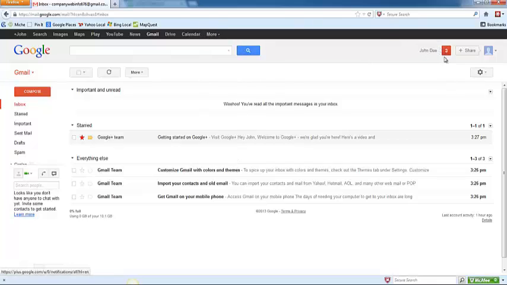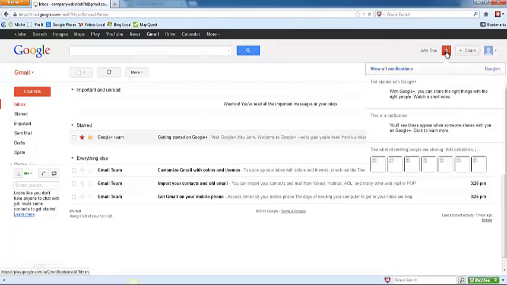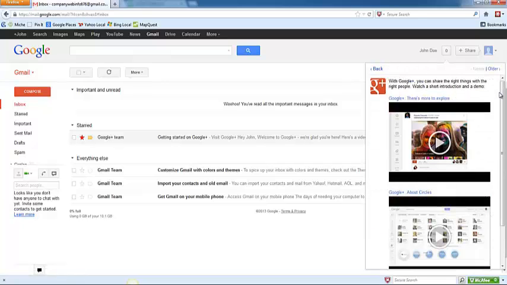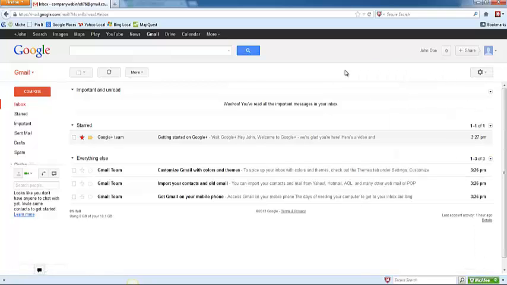You can look at a calendar, and then there are more features that you can look at as well. Over here, if you ever see this red button here, these are notifications from Google Plus, so you can just quickly view those, or if you want to see those, you can click on any of these and it will show you the bigger picture. And then click back if you want.